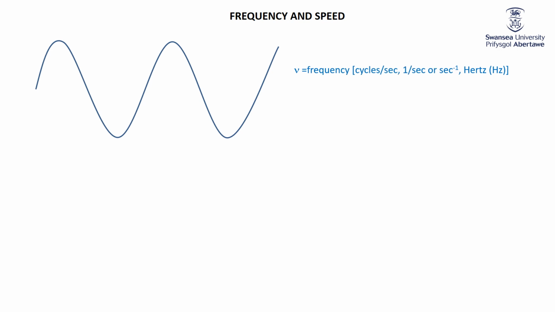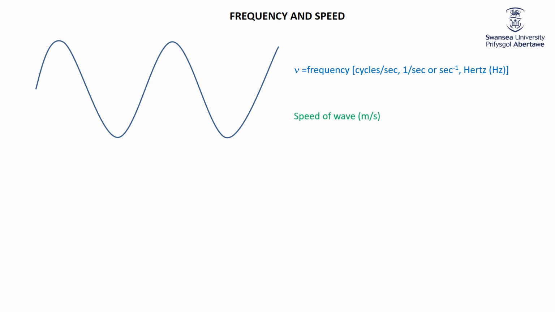As chemists, we're interested in the wavelength, not so much the amplitude, but we're extremely interested in the frequency of a light wave. Now, frequency is sort of a tough one. It's the number of cycles per second, which we can call 1/second or per second, and we can summarize the whole thing as a hertz or Hz. So you see Hz, it means per second, or number of wavelengths per second. So essentially, if you stand in a spot and you watch the wave go by, it's how many wavelengths are you going to see in a second.